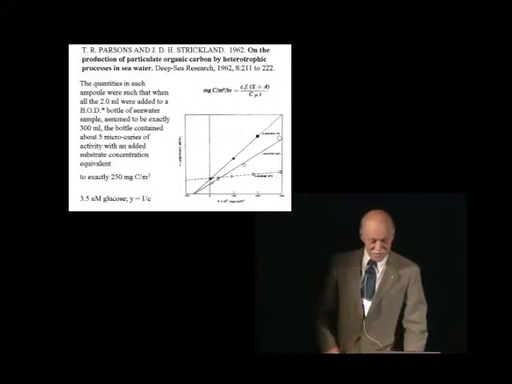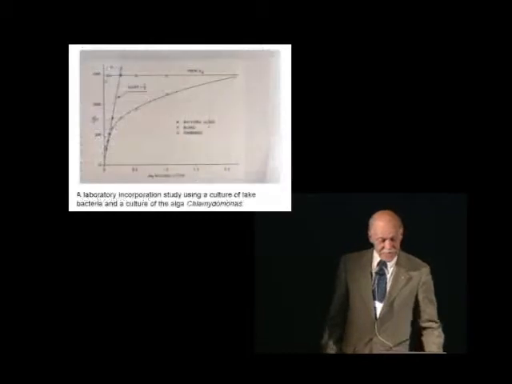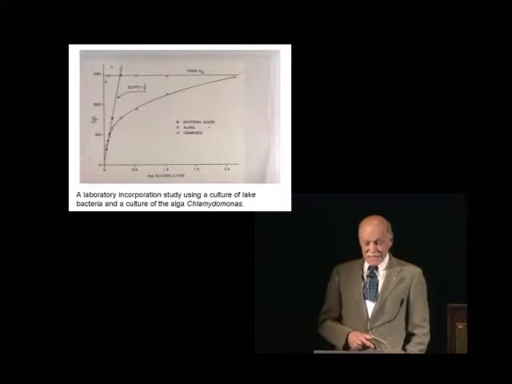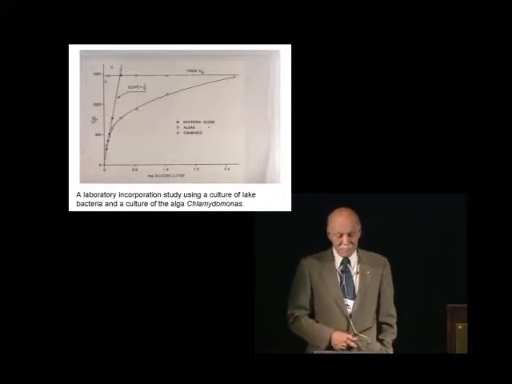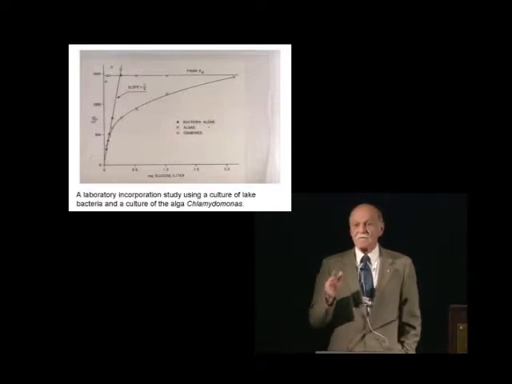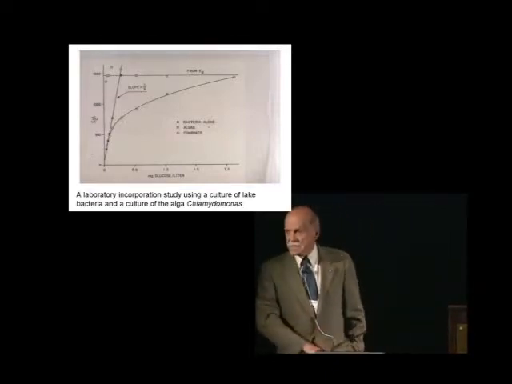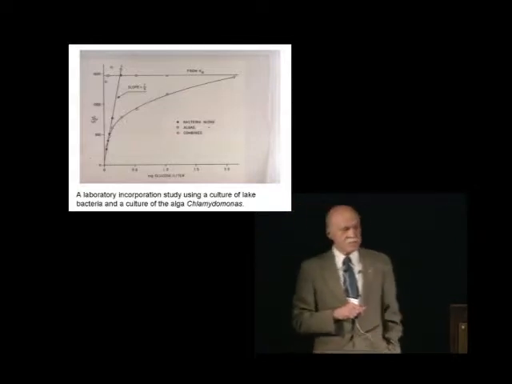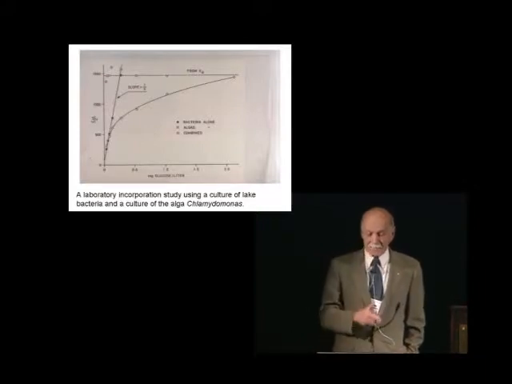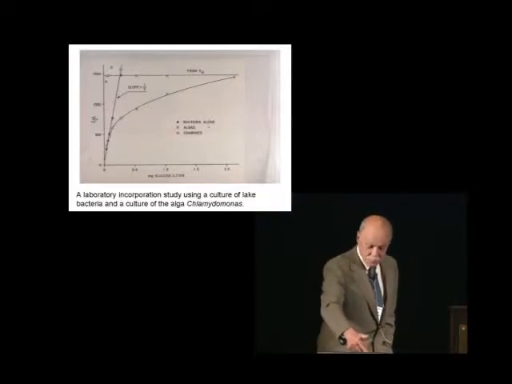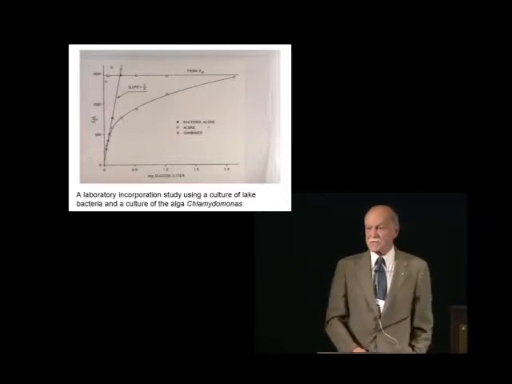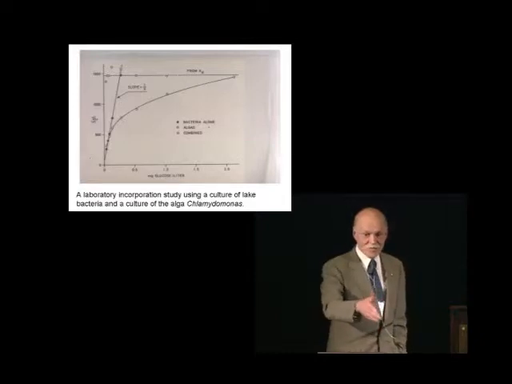It was an activity measurement. I'll tell you a little bit more about it. Here is, again, a Michaelis-Menten modification. And if you look at that part of the graph that says slope equal 1 over V, that's a way of getting the Vmax of the uptake, which happens with enzymes. Now, that's the type of result we got when we added glucose at lower and lower concentrations. We started off high and kept moving lower and lower and lower.